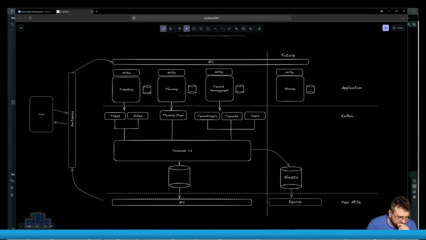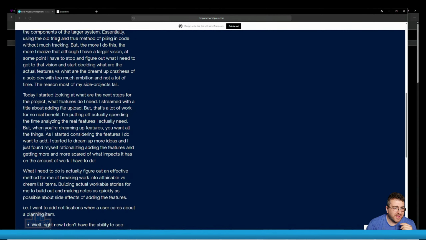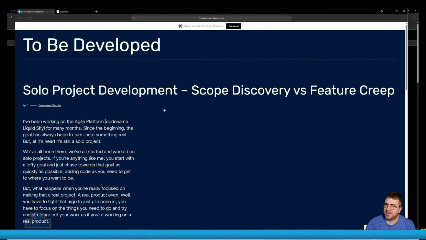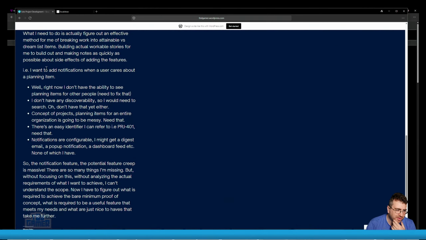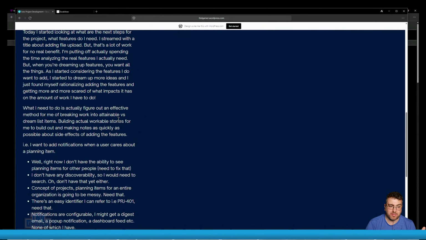So the other day, I wrote this, right. I've started to try and put down my dev thoughts a little bit, and I was going through the explosion of ideas that comes when I want to do something simple.